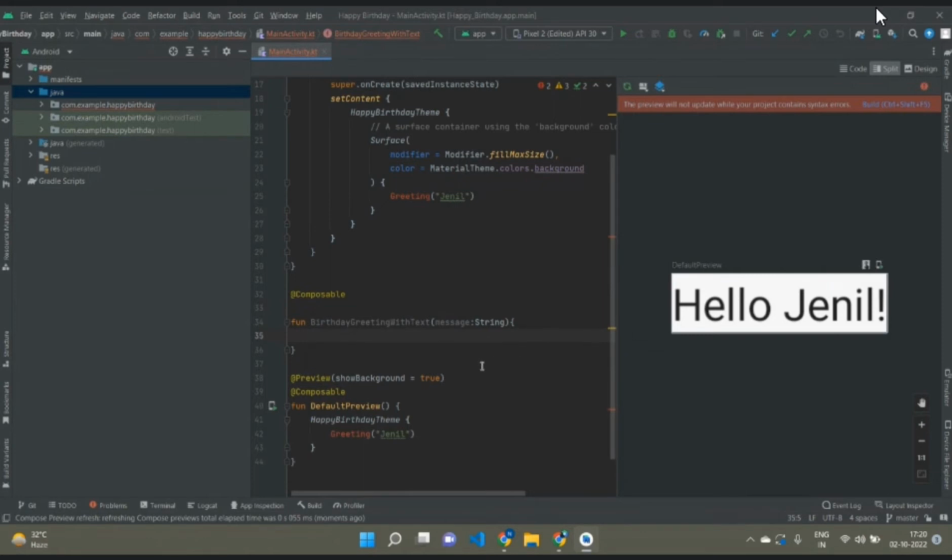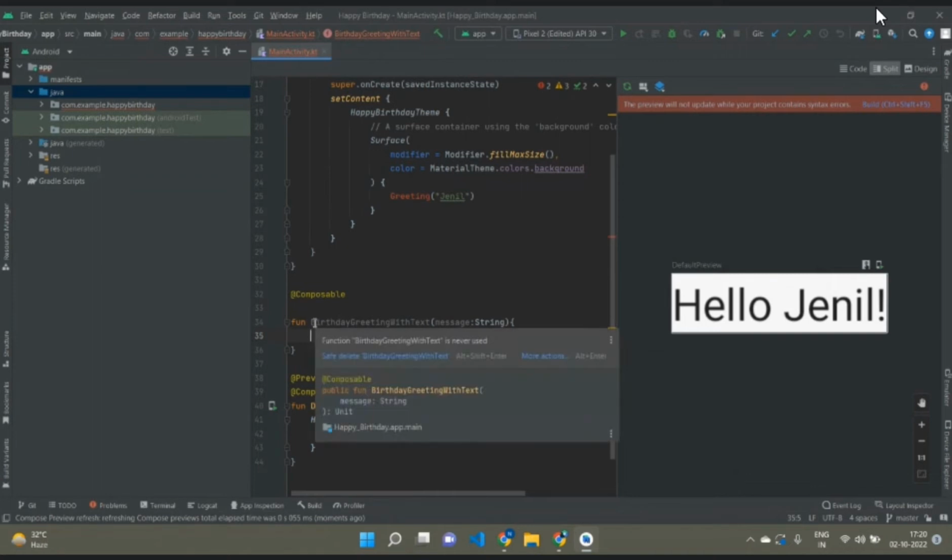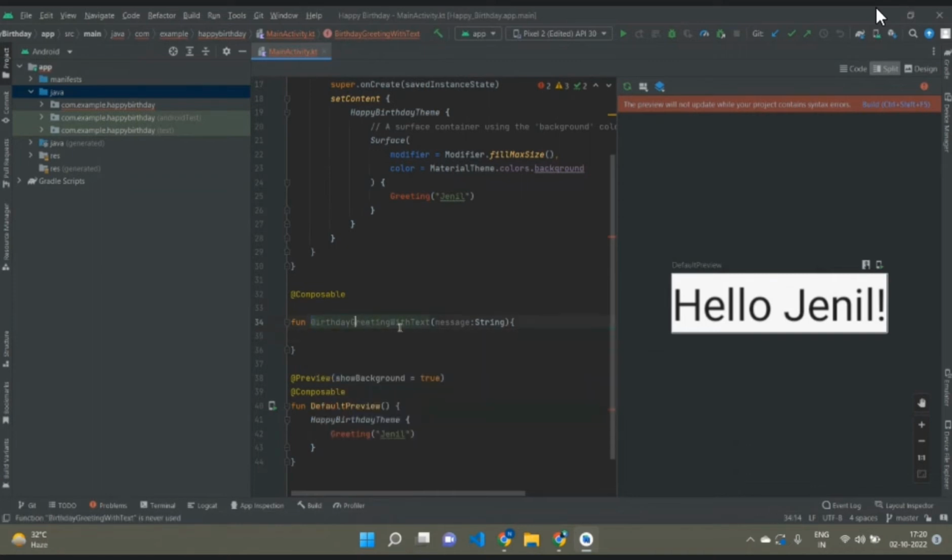Now as you can see, what I wrote is B capital, G capital, W capital, and T capital. That's a very obvious format for writing the name of a function. As a developer, you are expected to write the name of a function starting with capital letters. Each word should start with a capital letter for a function, and for a variable, the first word should not start with a capital, other words should start with a capital. This is the general syntax for writing the name of a function or a variable. So that's the only reason I wrote B capital and this way.